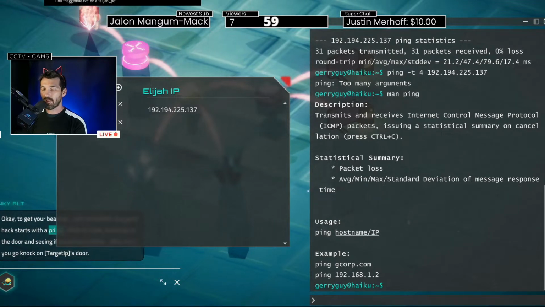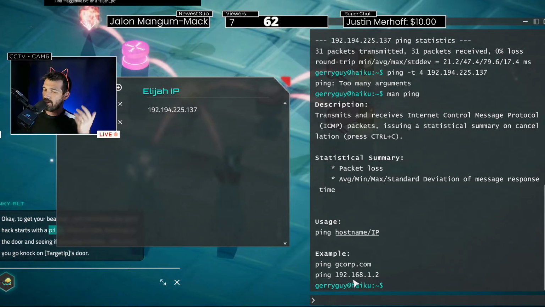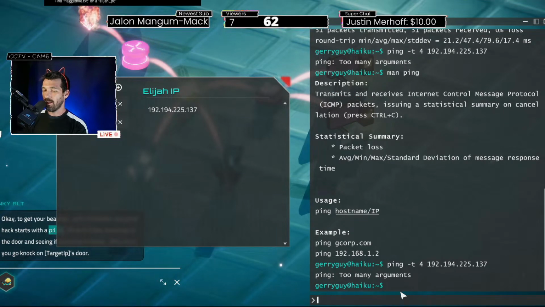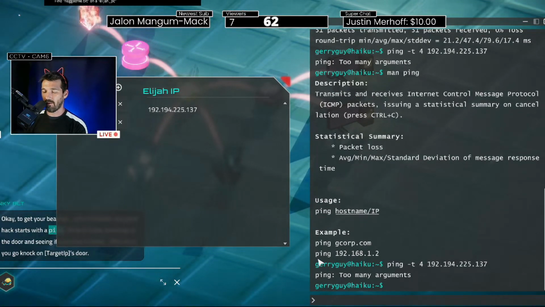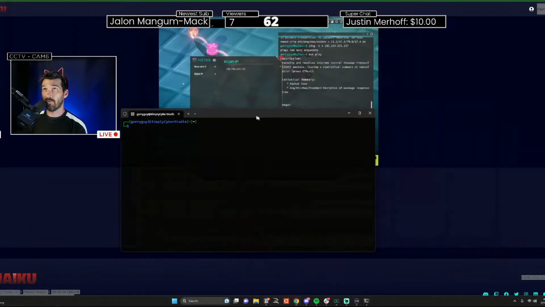All right. So you see how this is a great example of where simulated environments are not exactly one-to-one with real. In real life, you could type ping and then the IP address, right? And it'll work. But because this is a simulated version of ping, I'm going to pull it up in real life here.